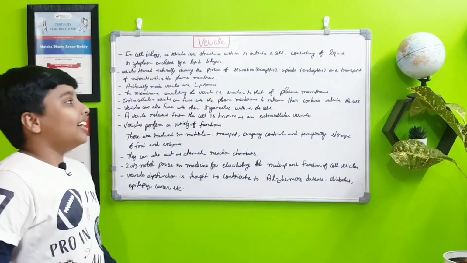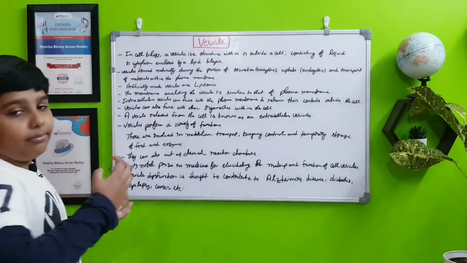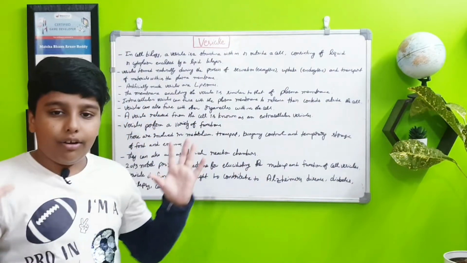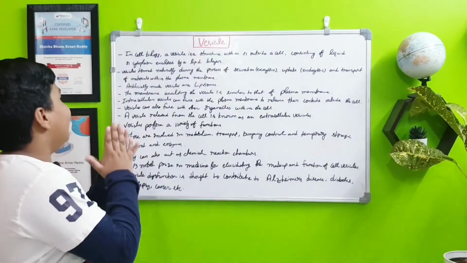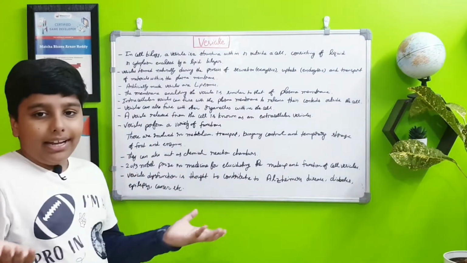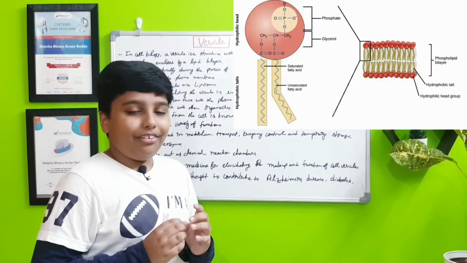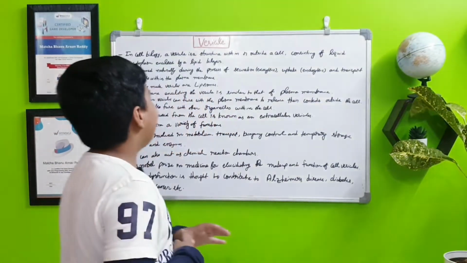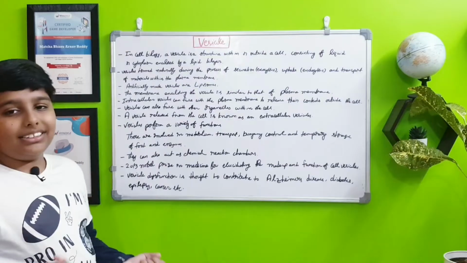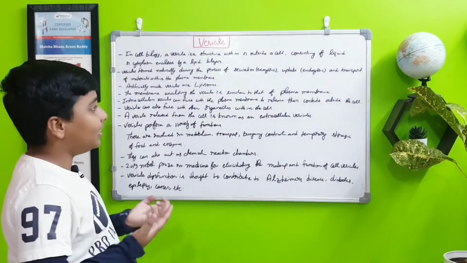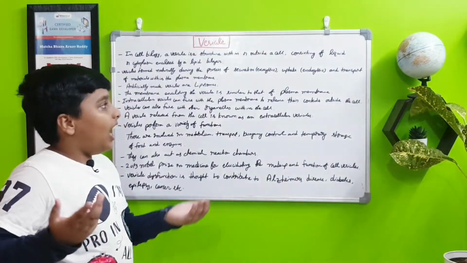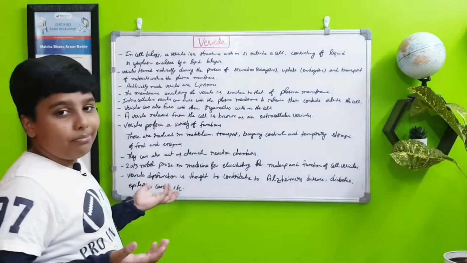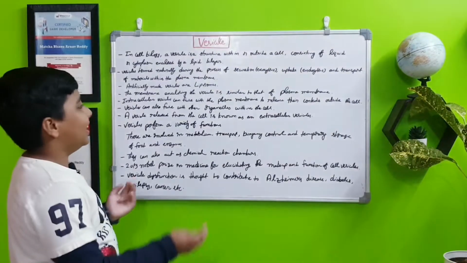It consists of liquid or cytoplasm. Yes, liquid or cytoplasm will be inside it, while it will be enclosed by a lipid bilayer. Lipids, if you don't know, are like fats. Okay, vesicles form naturally during the processes of secretion, which is exocytosis, uptake, which is endocytosis, and transport of materials within the plasma membrane. Yes, they will be formed by these processes.